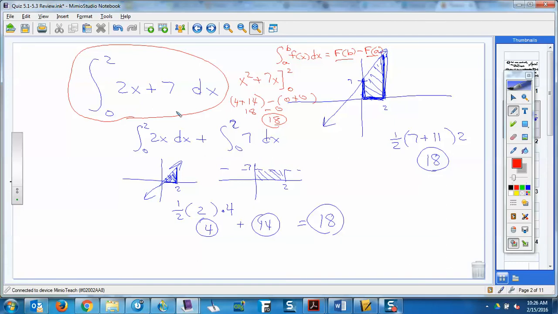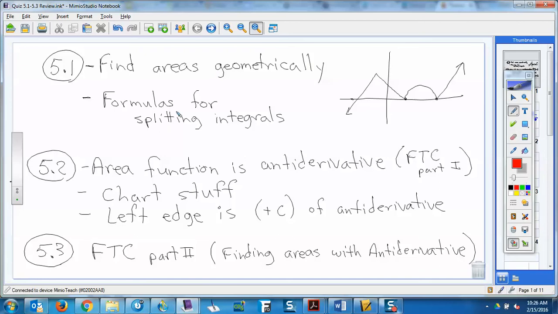All right? I mean, we can't do these areas unless we can do antiderivatives. So we've got to be able to do them. So we've got to practice them, and that gateway test is going to be what we practice to get ready for that. Okay? But for tomorrow's quiz, there'll be some of possibly doing it the blue area. Or I might just give you a graph like this. I might just give you a piecewise function, say find that area like we did. Okay? So there's going to be some of that on the quiz, and then section 5.3 just showed that. That's all there is to section 5.3 really, is fundamental theorem part 2.